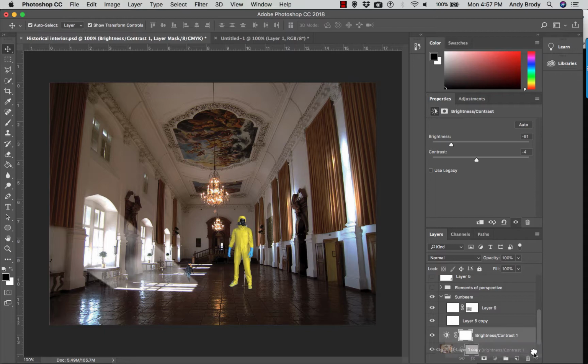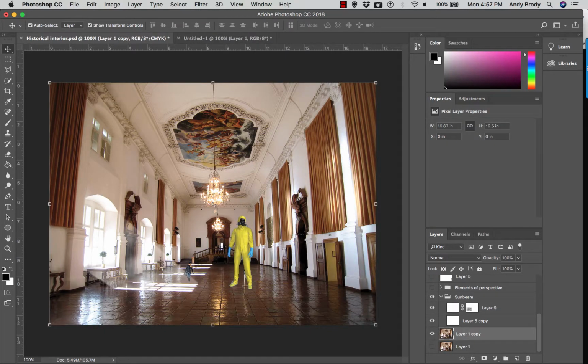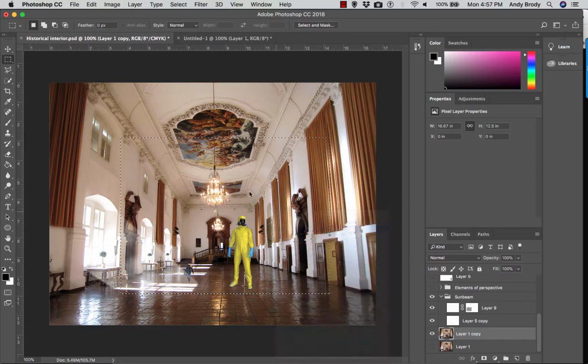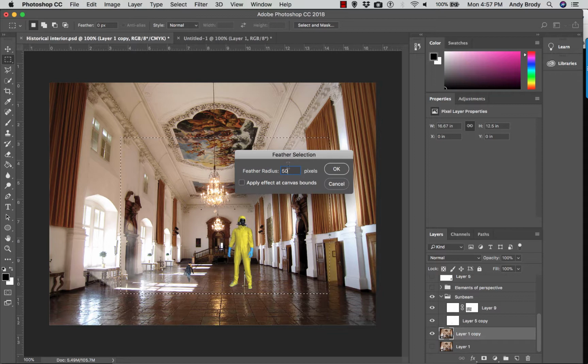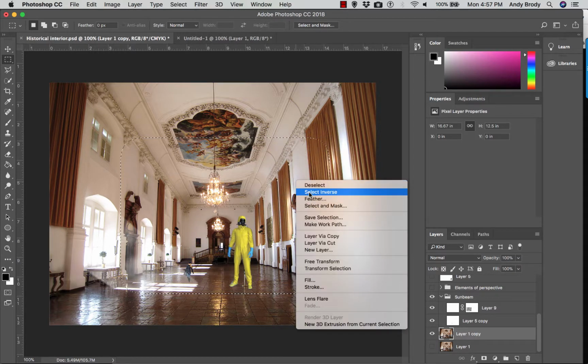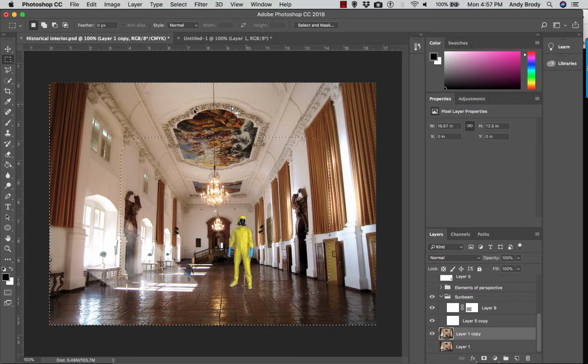So, for example, here I'll trash that one, and I'll do what's called vignetting. You can select an area. I'm going to feather it, and feather is a technique where you can soften the edge, and the amount that you soften it just depends on how high the resolution is in the image. I think 50 will work here. Then I'm going to select the inverse. So now this perimeter is the only thing that will be affected.